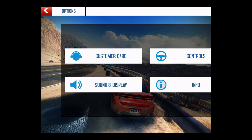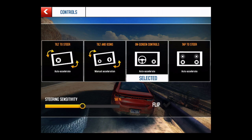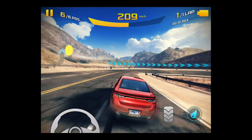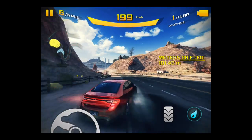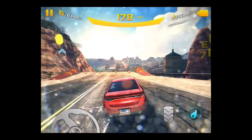Can I change these to touch controls right now? Yeah, you should probably do that. But in this game's case, I really like the touch controls, so I stick with that. Yeah, this is way better. Way better now. For me, tilt stuff just doesn't really jive on the iPad. See if we hit this ramp.